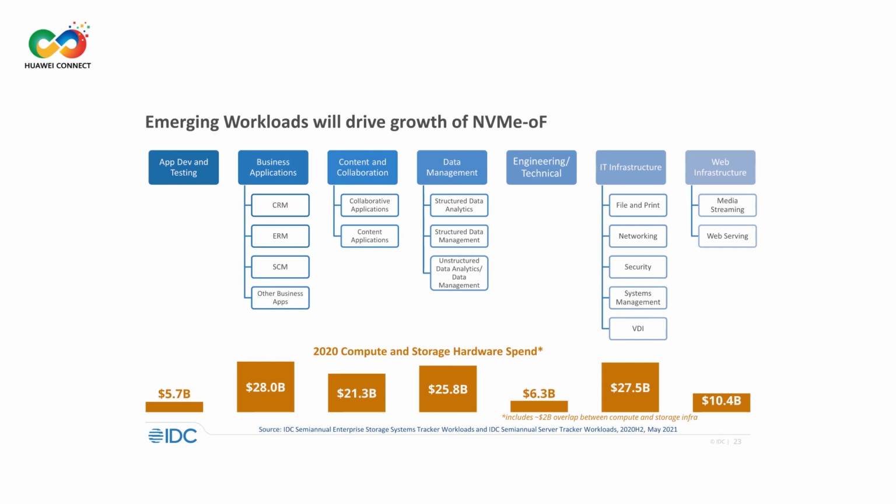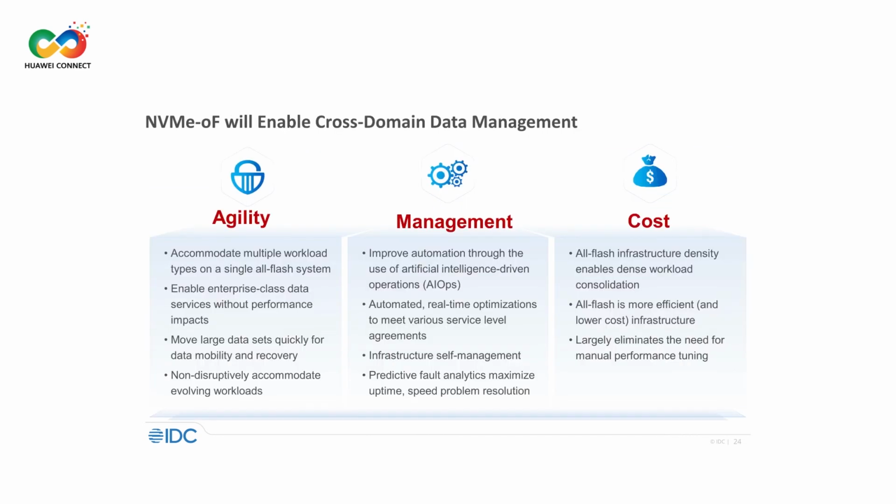At IDC, we look at workloads and how they're changing and how they're impacting compute and storage. And as you can see, there is a lot of good new workloads being developed, especially in the business application space, in the engineering and technical space, as well as in data management. Data management is a big workload group that has been growing faster than any other workload. And of course, then there is IT infrastructure. So we think that these workloads will ultimately drive the adoption of faster storage systems, and lossless Ethernet stands to win here.